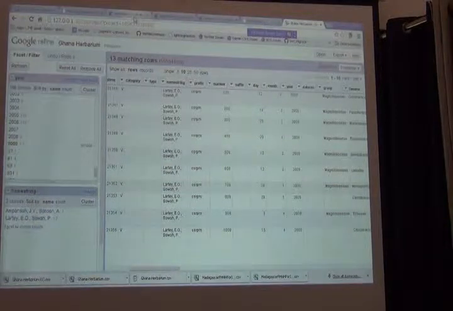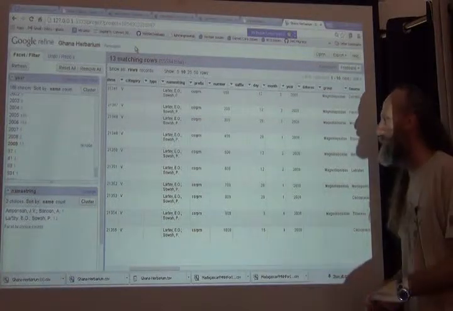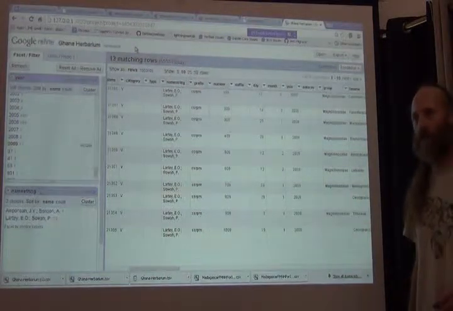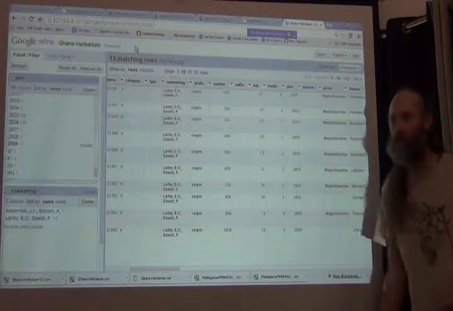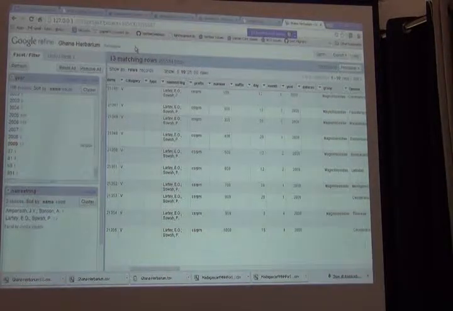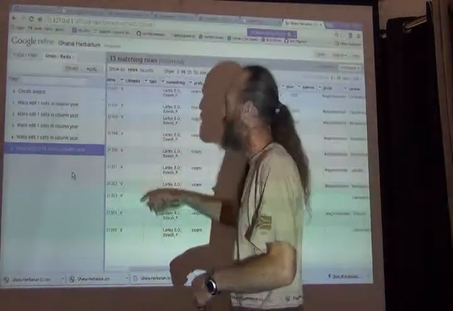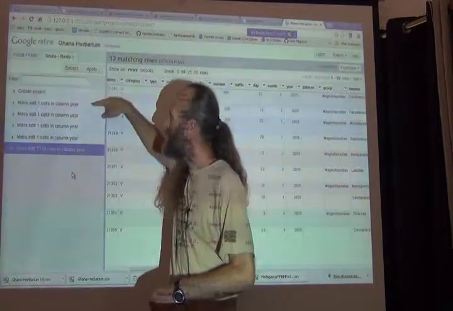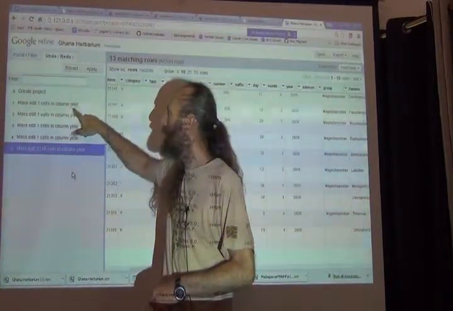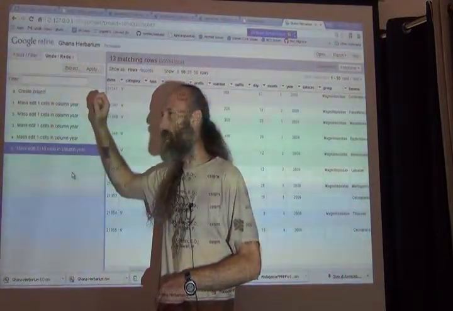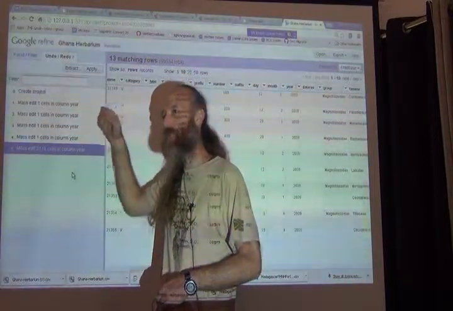So now, I want to show you something else. Remember I told you that this is not a database. What it is is a view on the original data after applying recipes to it. So where's the recipe? What have I done to it? The answer to that is in the other tab. Rather than the facet and filter tab, there's an undo and redo tab. There's my recipe. The very first thing I did was to create the project. The very next thing I did was to mass edit one cell in the column year. You remember? I went in, I selected the year 2965 and I changed it to 1965.